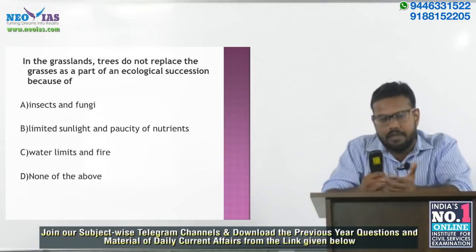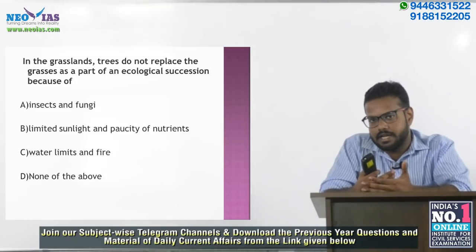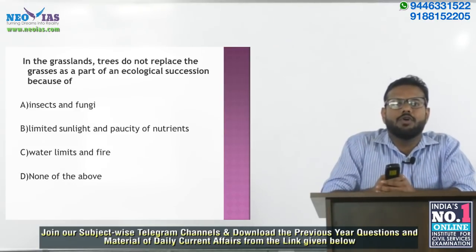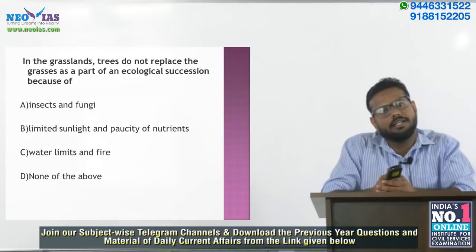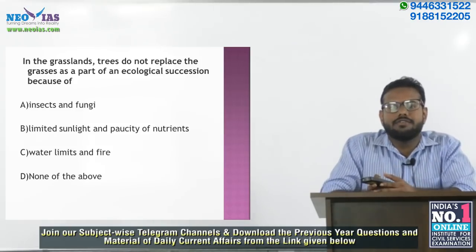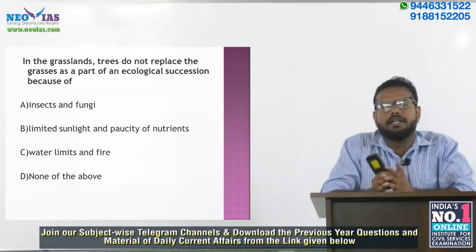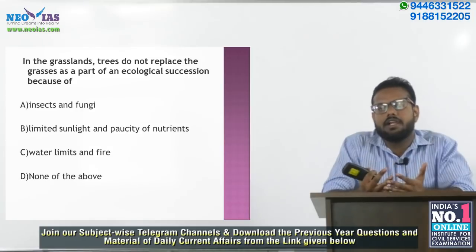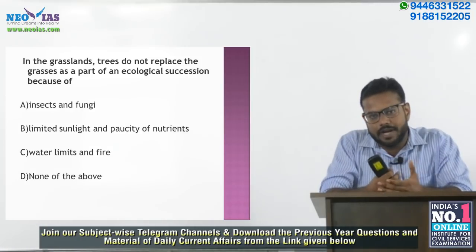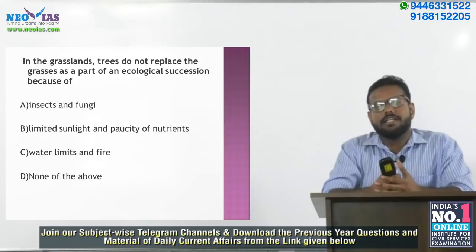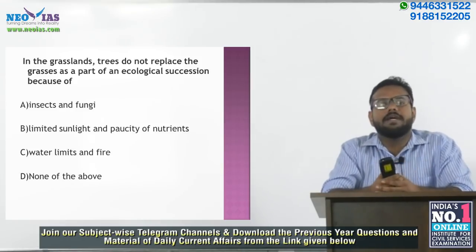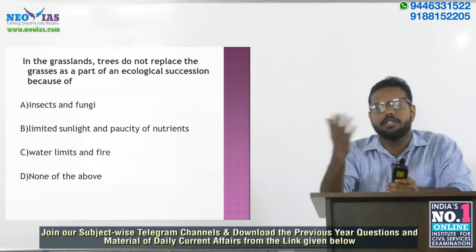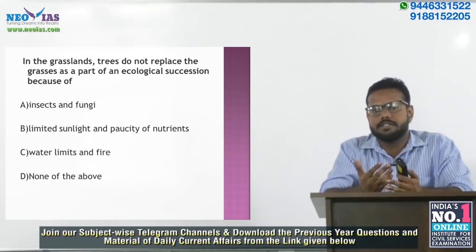And in the dry season the grassland will catch fire, which will eliminate the entire trees or plants of that particular area, even their seeds. And the grassland spreads in areas having less rainfall. Thus it makes a difficult condition for the growing of trees. And in the case of ecological succession, in most of the ecosystems, trees are the final or climax community. But in the case of the grassland ecosystem, grass is the final or climax community because of the unavailability of water, and also due to the fire. So these are the features of grassland.